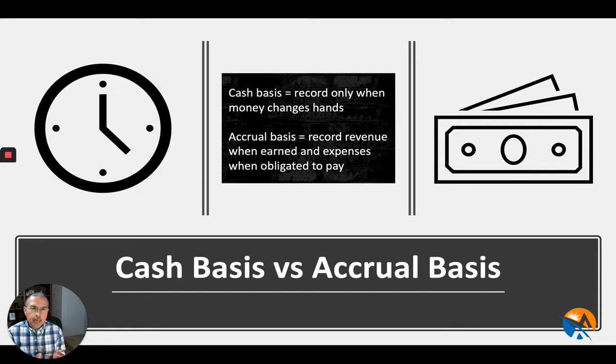The first is the cash basis. This one is what the IRS really requires from you as far as your tax return. Now, in the IRS, you can actually use the accrual basis, but for the most part, you're going to use the cash basis of accounting for your tax return. And what that really means is that you record the transactions when the cash leaves the door or comes in the door. So when you make a sale, you record that transaction, and that's reflected in the period that transaction actually occurred.